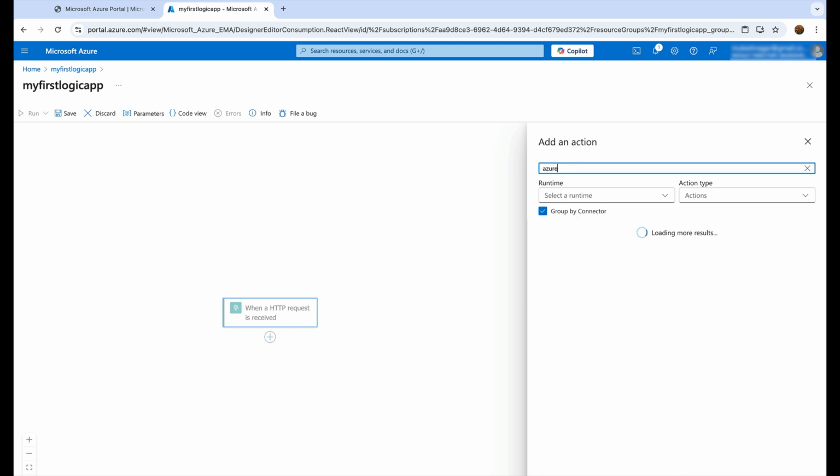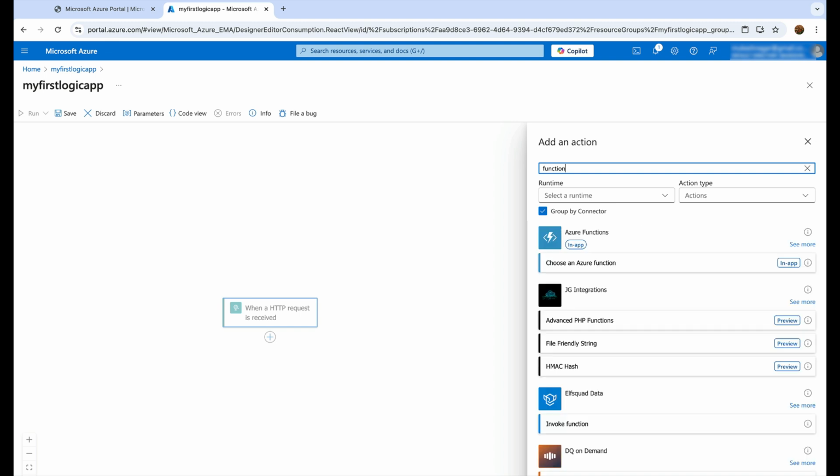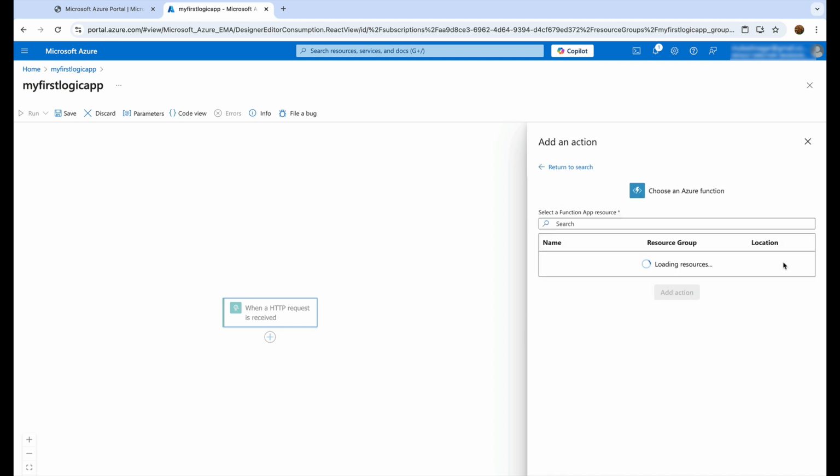So for the Azure function, let's search for the function app. Choose Azure function app. Okay, I choose it. It will come. It's a grouping, and the grouping is the function app, and my Azure function is HTTP trigger 1.